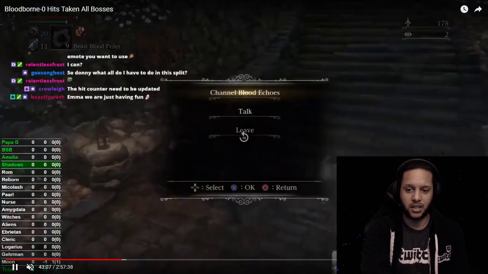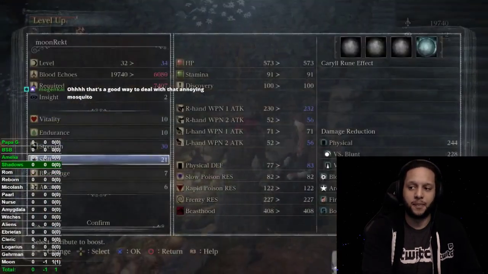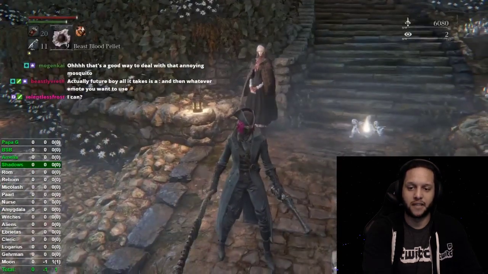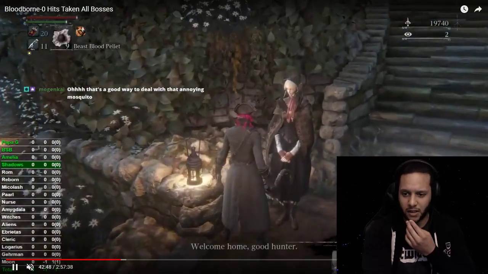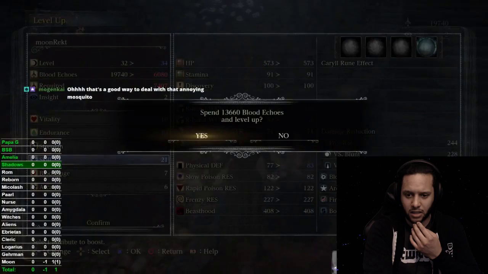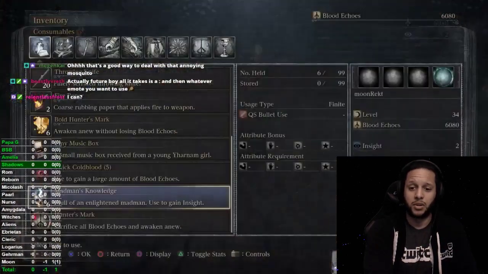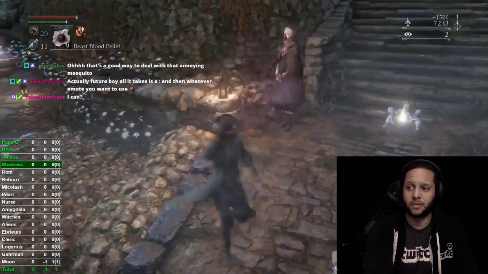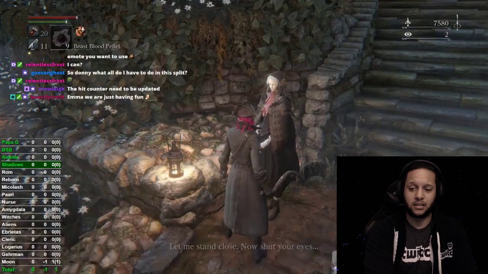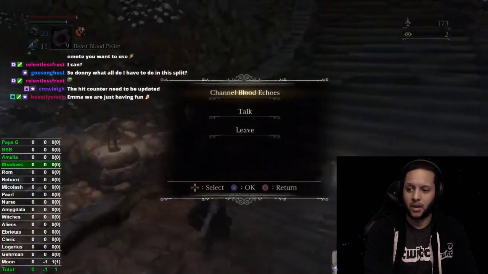I don't know what I just did, so let me just go back. Okay, so I'm basically just leveling up, getting rid of my insight, and leveling up to I think 30-21. Usually I'm at 30-22, which I guess is what I'm trying to do right now. And that's it. We're ready for Rom. We're gonna go fight Rom now.